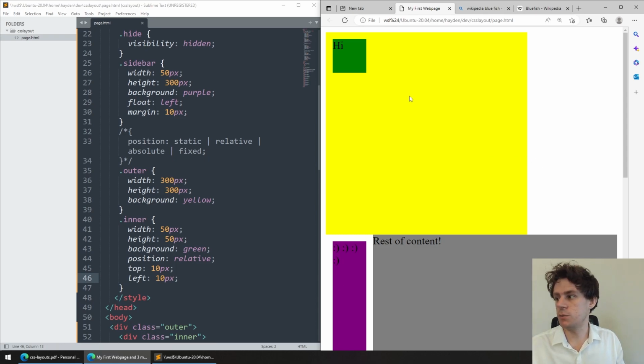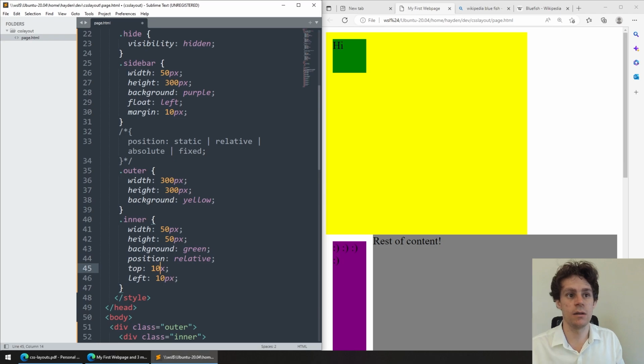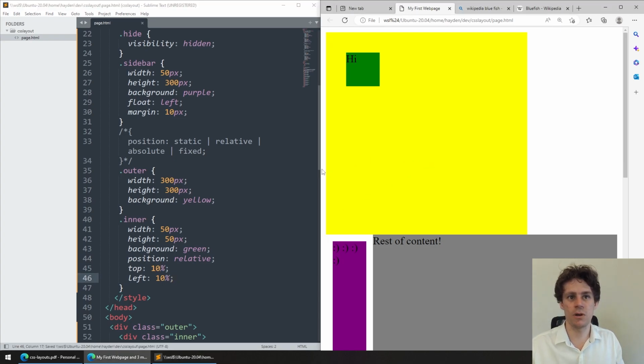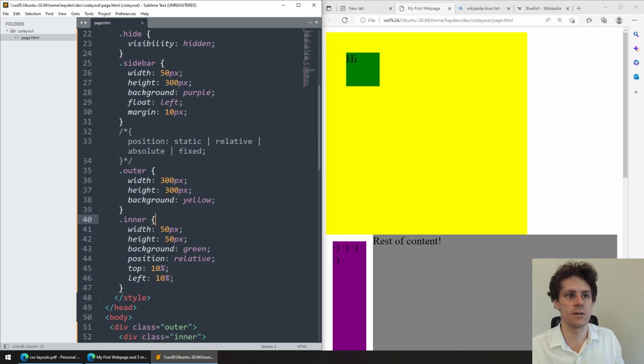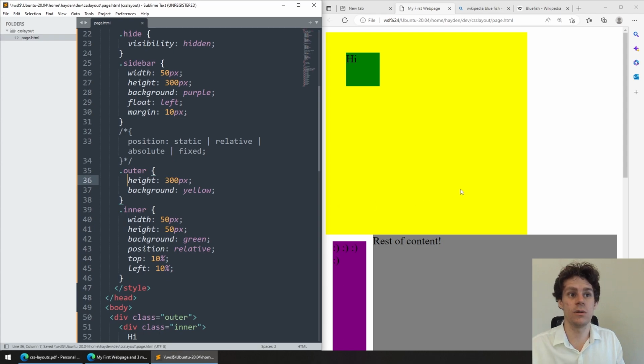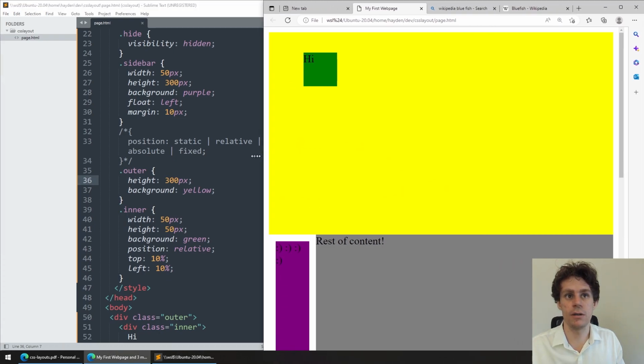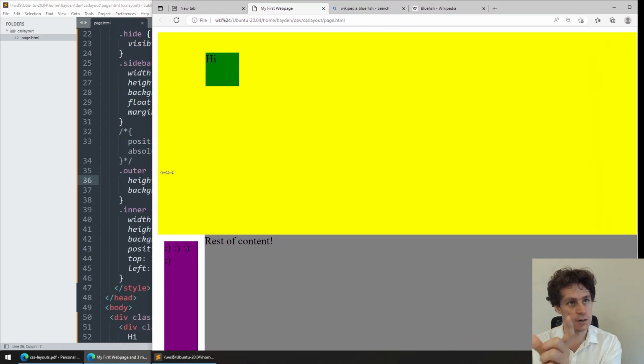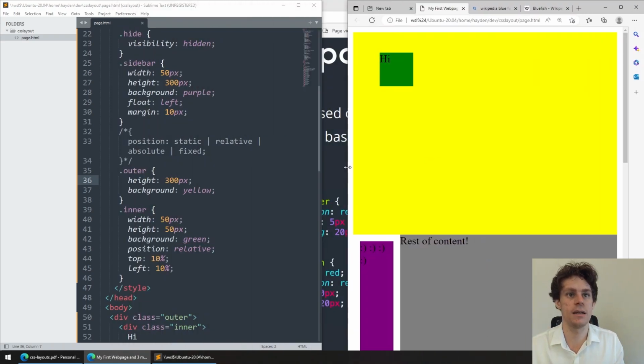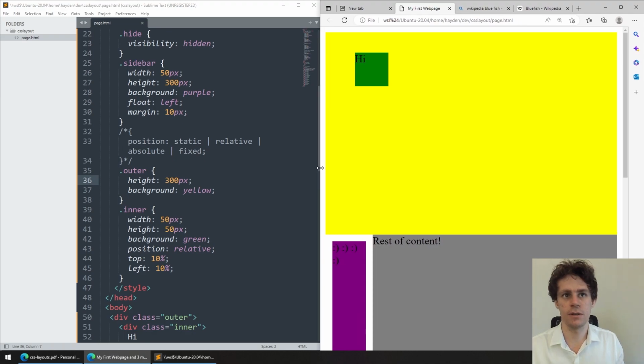You don't always have to use pixels. You can actually use percentages as well. So you could say 10% from the left or 10% from the right. Not super common, but that's an easy way to do it. In this case, it won't matter because the div doesn't grow, but let's say we got rid of the width of the outer div. Now as we make this page bigger, you'll see that the position of the inner div drifts towards the middle slightly, because it's always 10% from the left.